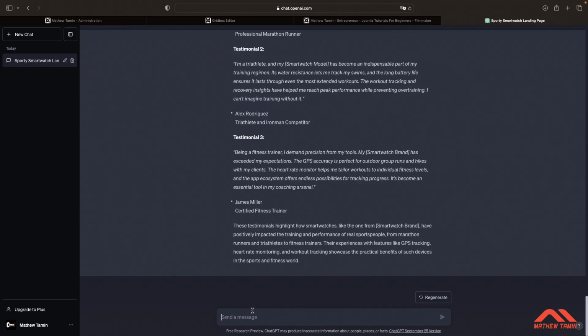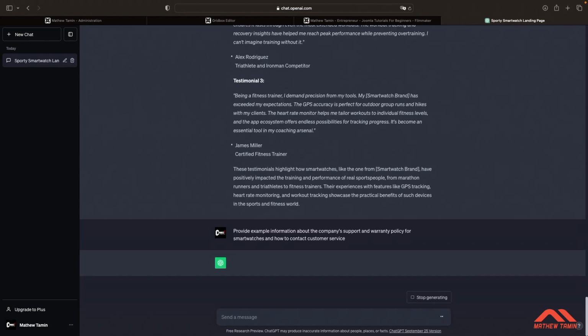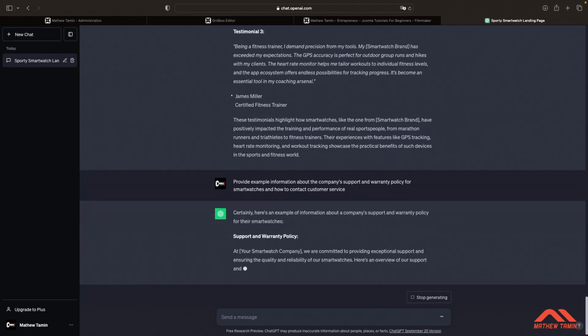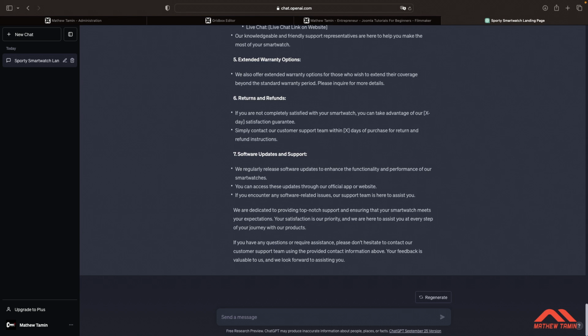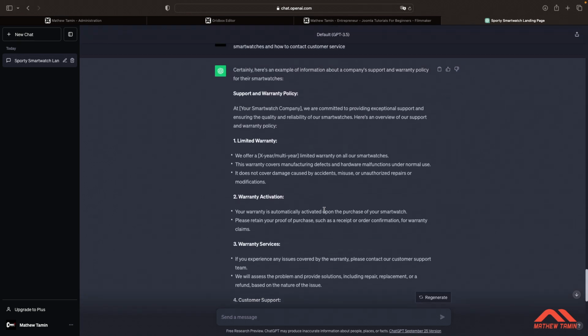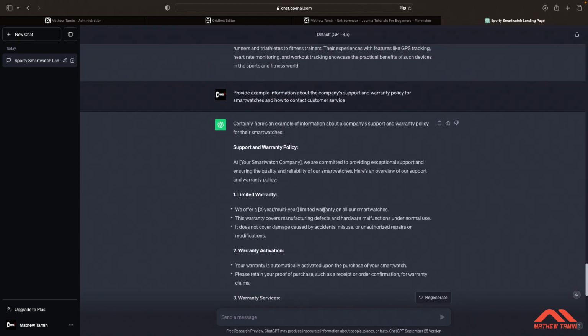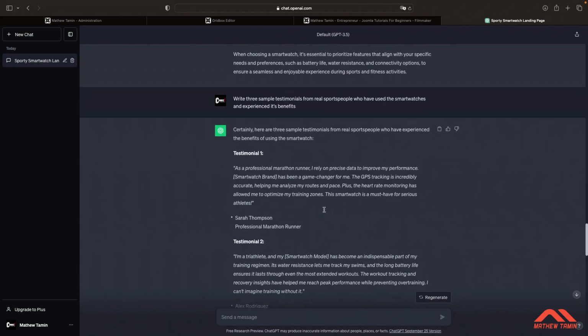And then next thing, we want to ask it about the FAQs. So we're going to use this information it provides to build the FAQ. Now the FAQ is done. Now with the footer, that's something that you can build on your site later on. But just like that, you see you have all the content that you need to build a quality landing page.